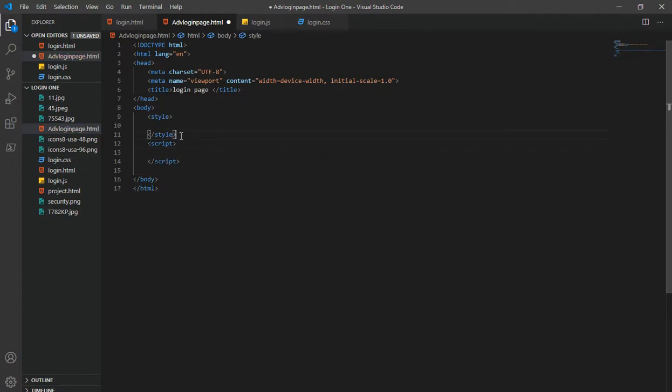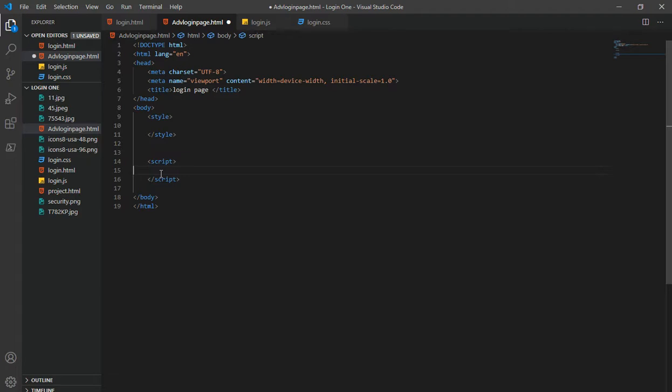So the difference between the two is that you can write your JavaScript where you got the script, and here you got the style. You can write your CSS, because CSS basically has to do with styling and how you want things to be, and JavaScript has to do with a set of instructions, like how you want it to function, how you want it to perform.